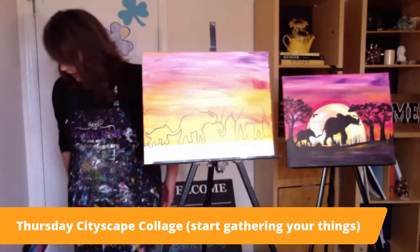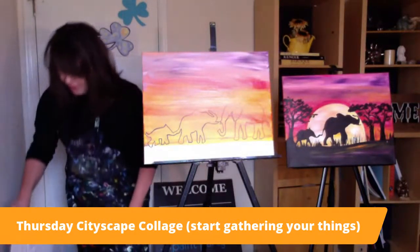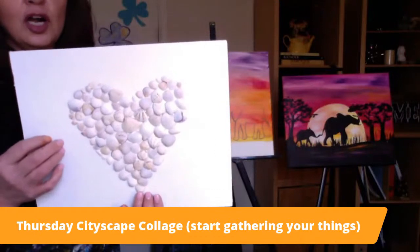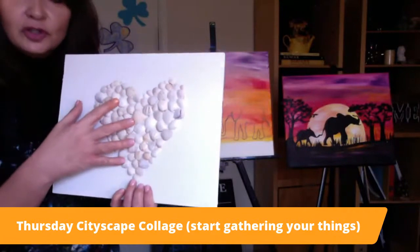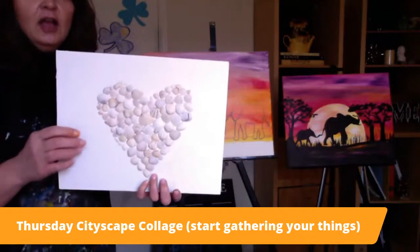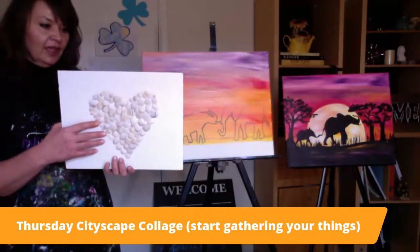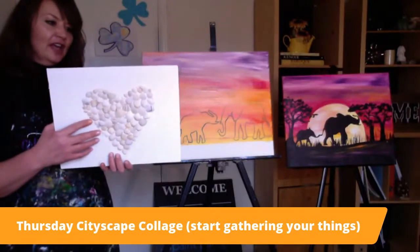So let's see. If you do have seashells, this is just one project that I did on my own. These are seashells on a heavier board, actually called foam core. I did the heart and then used Elmer's glue. A glue stick will not hold a heavy object. A glue stick is great for paper, but for heavier objects like little seashells, use a bottle of liquid Elmer's glue.